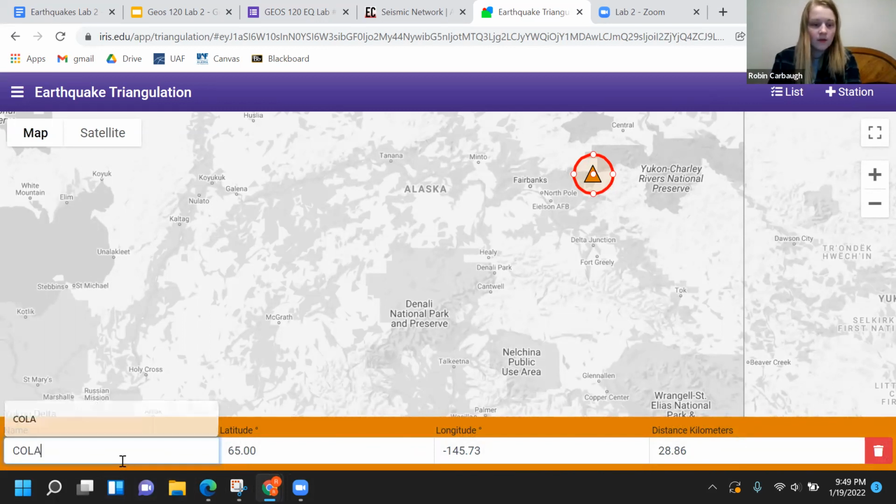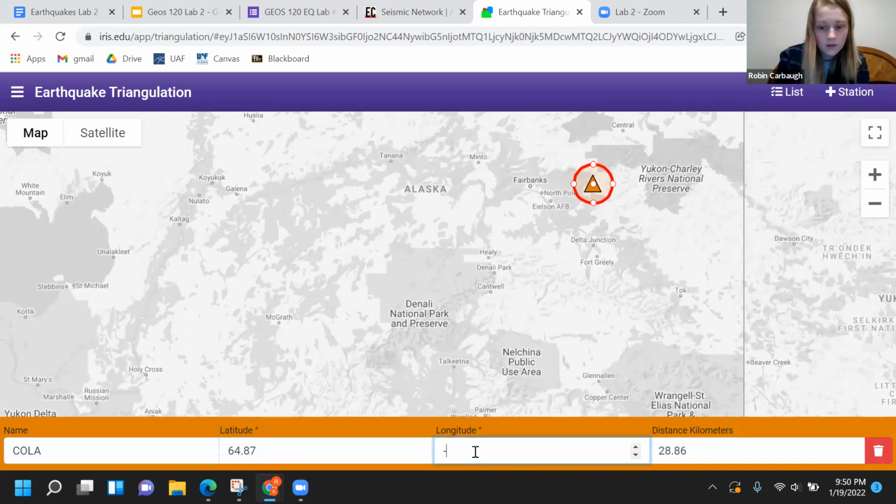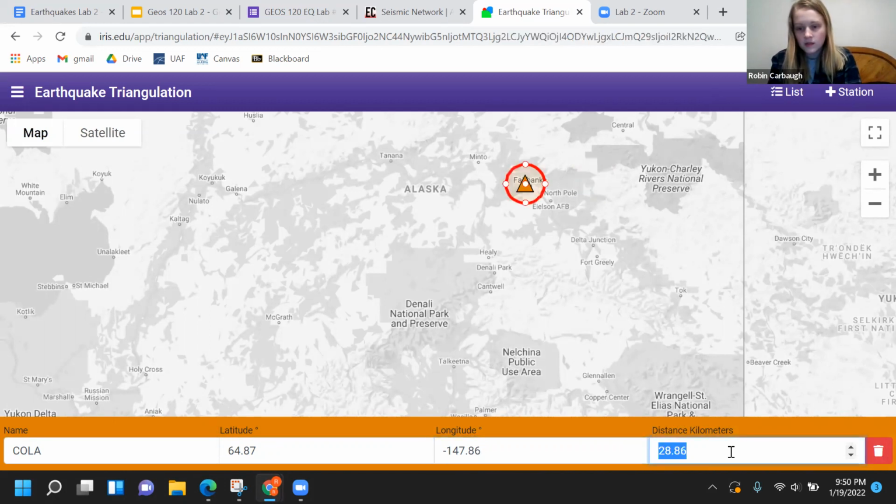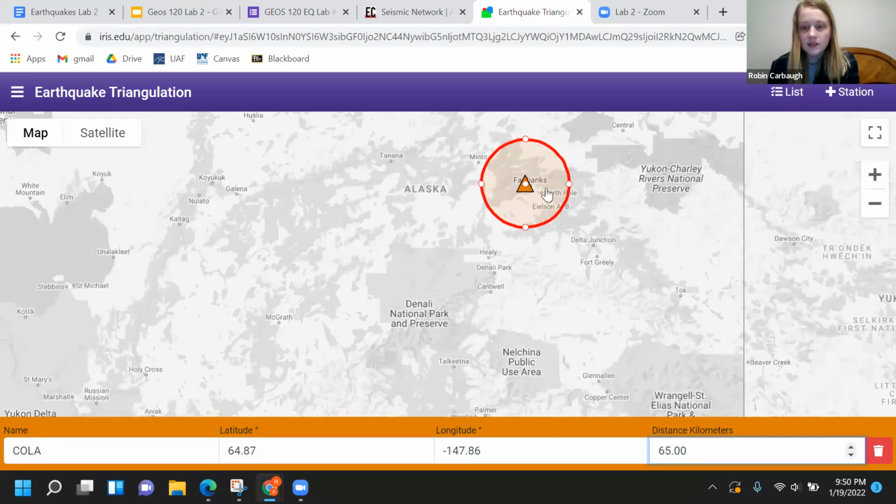I'll name it Kola. So Kola's latitude 64.7. And then I found the distance was 65 kilometers. Okay, so you just pick enter, and you'll get the station with that radial distance.